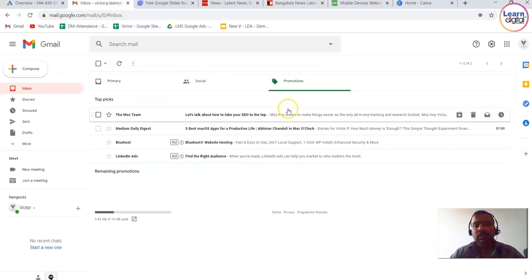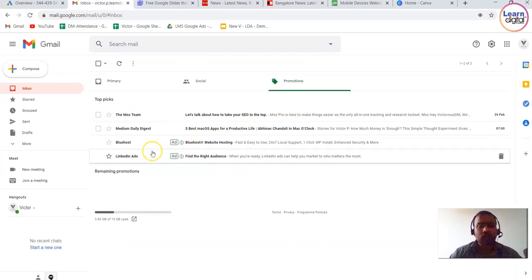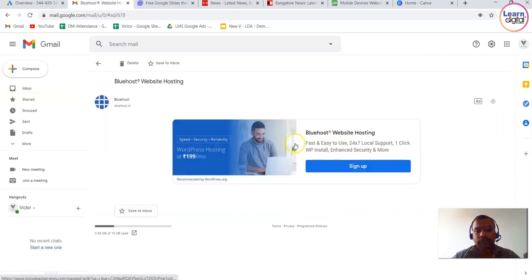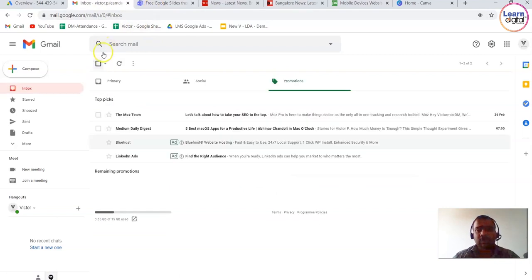In Gmail, if you click on the promotions tab at the bottom, you can see Bluehost and LinkedIn. It depends on whatever previous searches you have done; based on that you'll be getting the advertisement. As a digital marketer, I often go to the internet and look for hosting, domain, website designing, Google Ads, multiple things. Based on that, I'll be getting the result. If you look at this advertisement, can you see a display here? And you can see the call to action. This we call display advertisement. This is one example where you can see it in the Google Network, that is Gmail.